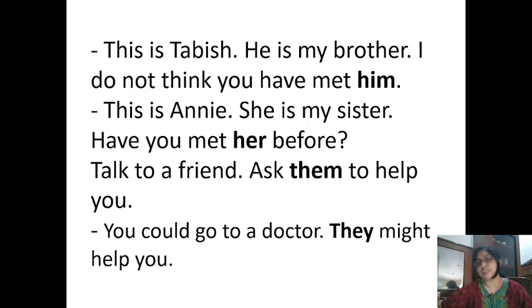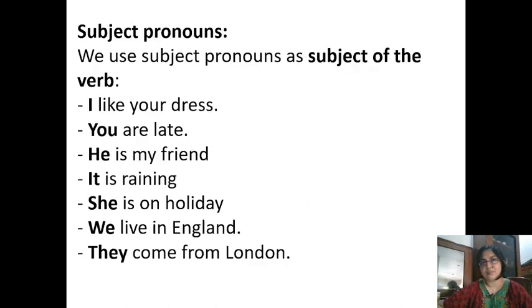So talk to a friend, ask them to help you. You could go to a doctor, they might help you. So whenever you want to refer to one noun, any phenomena, any person, place, and then you want to extend the idea further, so you need a pronoun for that. So them and they are also equally pronouns.